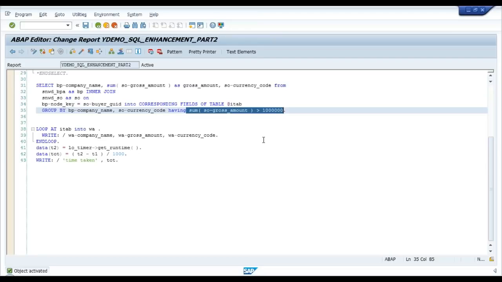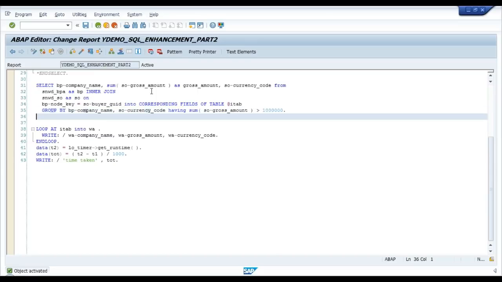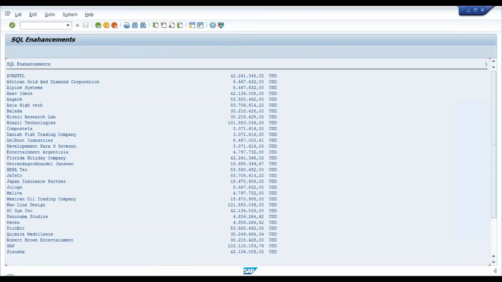And now you see further, let's say my manager says, go ahead and get me the top customers. Top customers means the customers who have revenue of more than 1 million in my company, whose total sales order amount exceeded 1 million. Only those customers I want to see, and also I want to see their total gross amount. So you can apply a condition here in the having clause, execute it, and you can see these are all the customers which have already exceeded it.